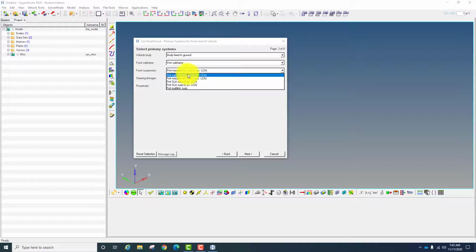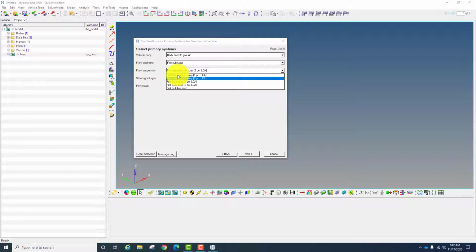Either you want a McPherson suspension with one piece lower control arm, the second one is the front suspension with two piece lower control arm, and then you have a front SLA with one piece, front SLA with two piece, and also multi-link suspension. So it depends on what you need to do, what type of suspension you need to analyze. You can choose it.